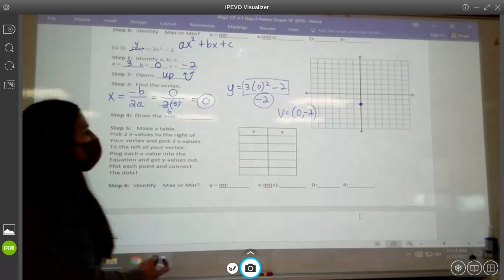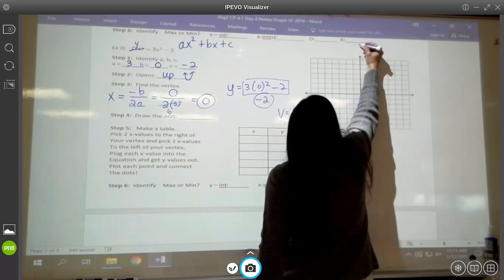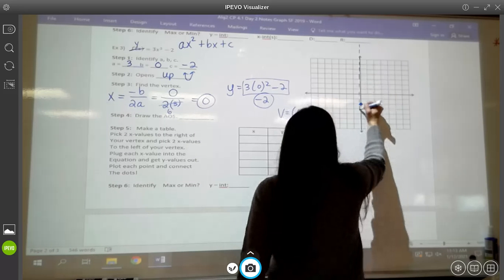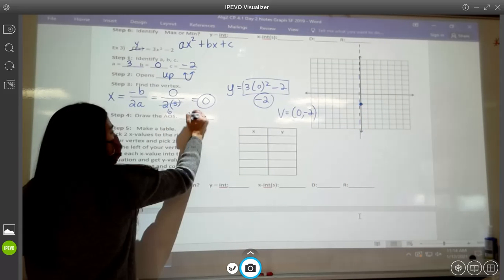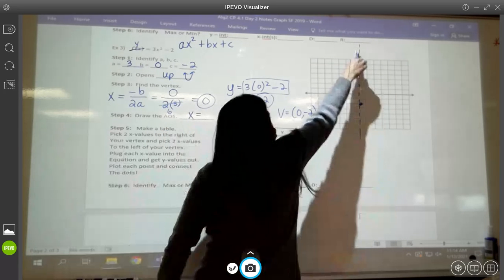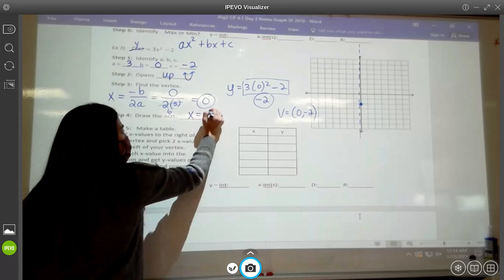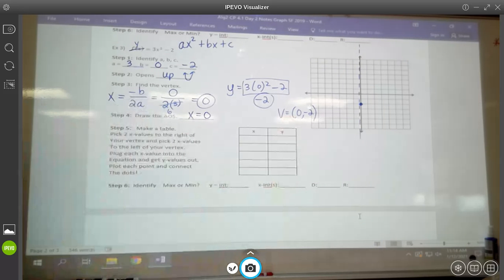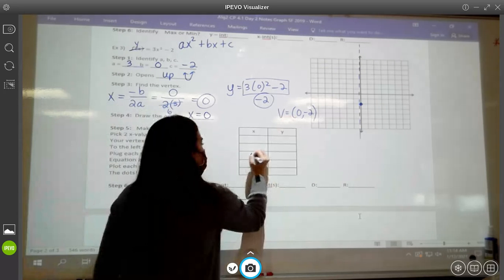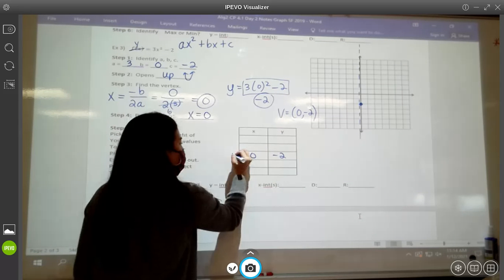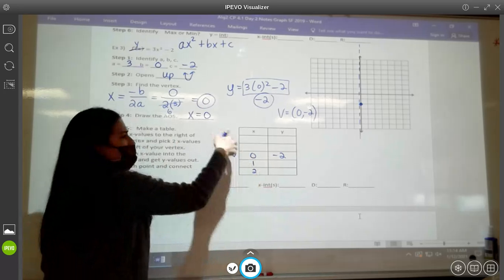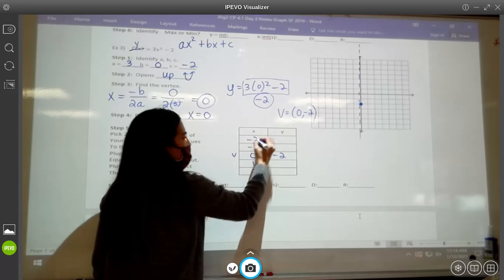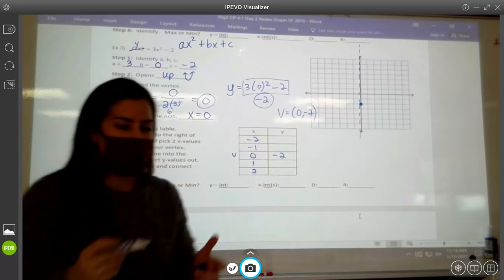All right? Well, I'll keep going as long as the bell lets me. I'm going to put my vertical line right through it, my AOS, which is the line x equals, what's that x coordinate that's not changing? 0, right? Because they're going to match. Then I would put 0, -2 in my chart. I would pick 2 to the right, 1 and 2, and 2 to the left. And then I would start plugging stuff in, and I'll stop there, okay?